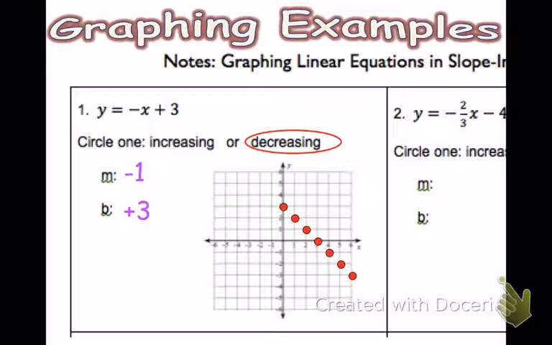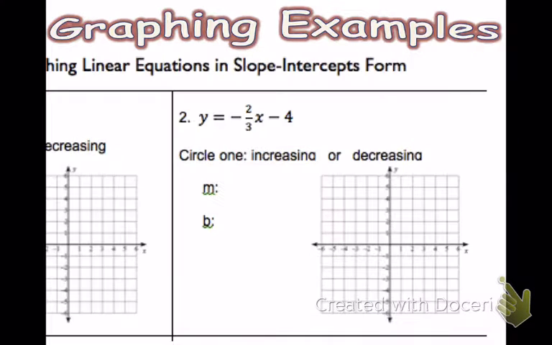I'm going to go back to my y-intercept, and I'm going to go up and back. And I'm going to fill in the graph all the way across, put all the points I can put, and just connect the line. And that's how we graph in slope-intercept form without doing the t-table. We just use our two numbers, the -1 and the 3, start at the y-intercept, and use the slope with rise over run to get more points. So let's go ahead and move on to number 2.